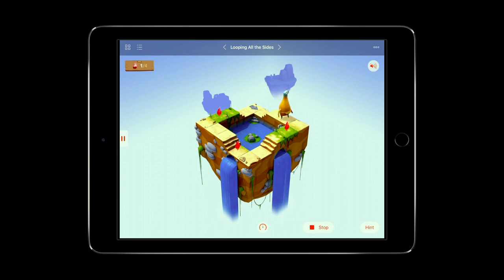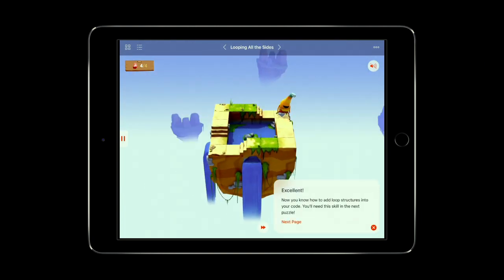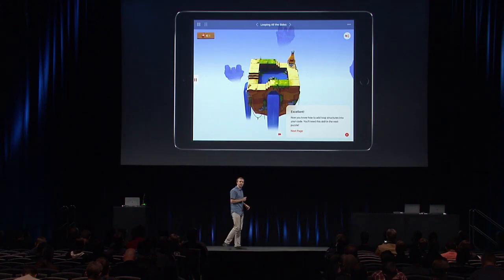This character, Byte, that is now literally sprinting around this map to collect the gems, is moving up and down stairs. And after Byte has collected all the gems, we get a congratulations sequence that lets the learner know they've done something great. And Byte even has a few dance moves to let people know it's really good. So this is our case study today.